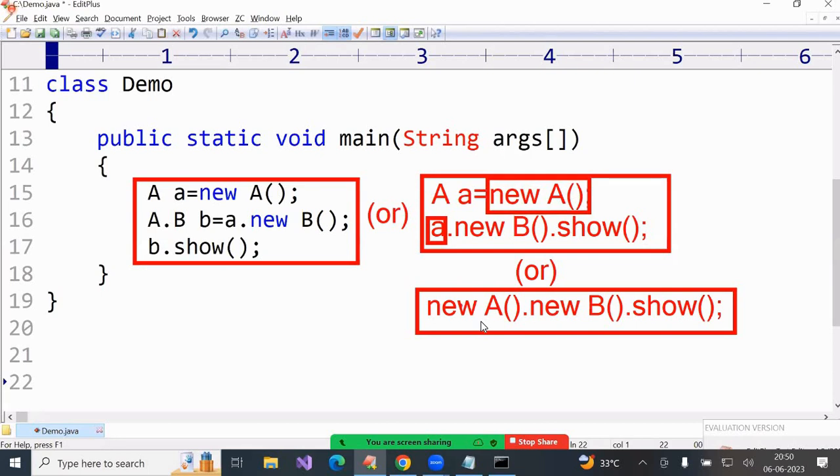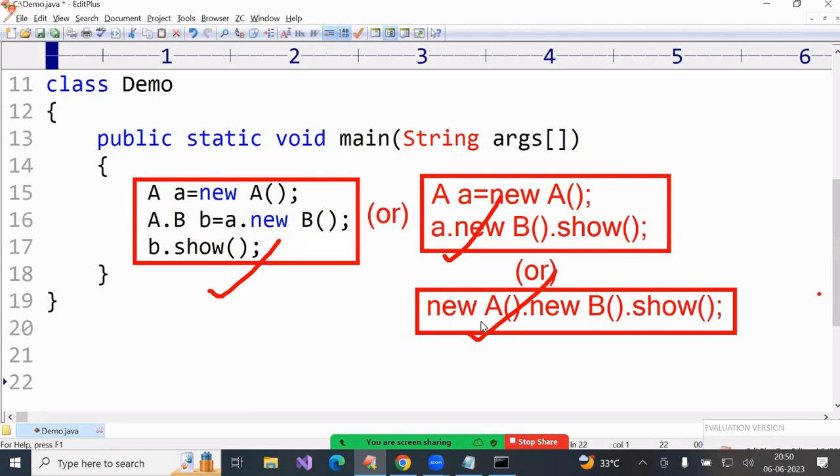Here, A object created, with that B object created, with that show method called. It is also valid. All are valid.